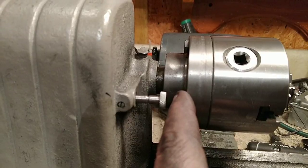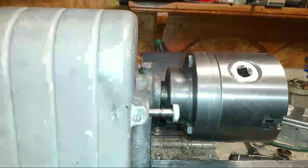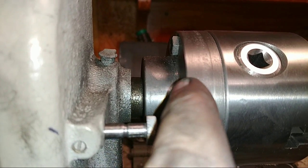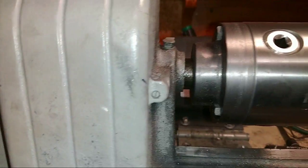Come on, camera, focus. It doesn't have to be a counterbore, but I'm going to counterbore anyway because it's the way they have it done.